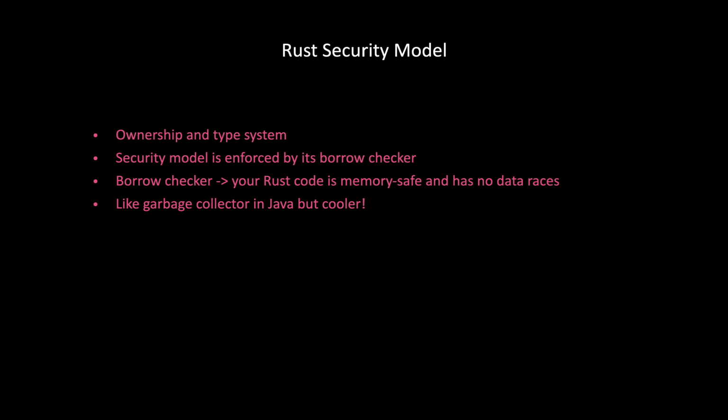Because the garbage collector functions at runtime, it imposes slowdowns on your performance. So your code is not as fast as a normal binary without a garbage collector. Whereas when you use a Rust binary, the borrow checker has already guaranteed the memory safety of your code, so it doesn't need to check things during runtime. By doing so, we have a much faster binary.